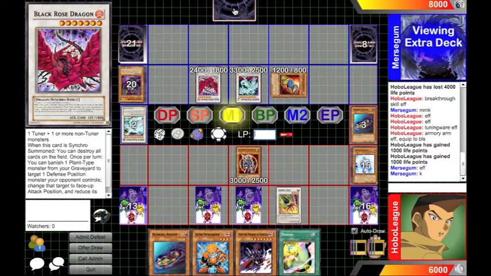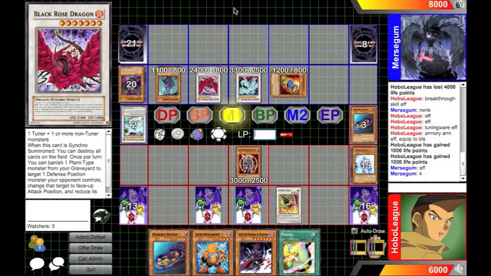It may have been smarter for me to let him nuke the field, because I have cores in my hand, and he wouldn't have been able to save his Shooting Star Dragon. He would have had to go for some other play. I also had Junk Synchron in my hand, which means I could have gone for Balmung.